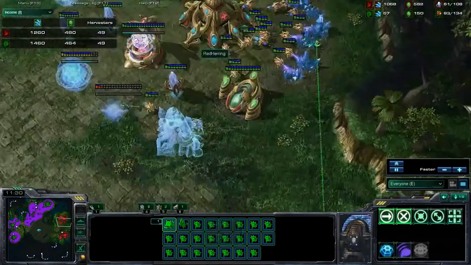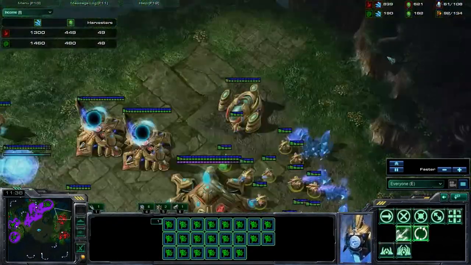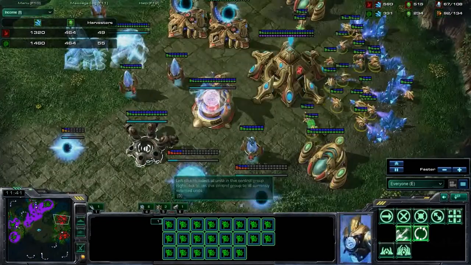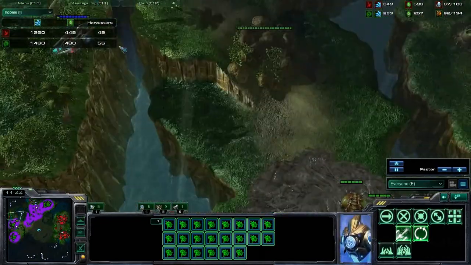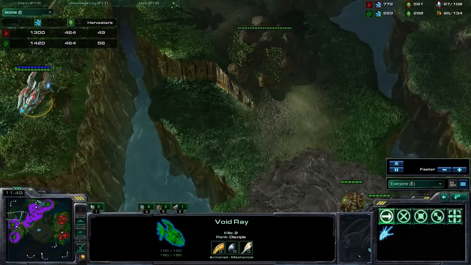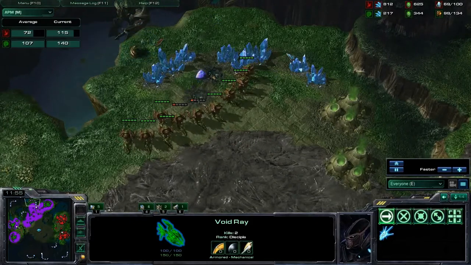I actually have fairly decent saturation on my bases here. And this just shows the power of macro. He is macroing better than me. It takes me more APM to do the actions, to do the harass I'm doing, and he is more efficient in his APM, I would assume.